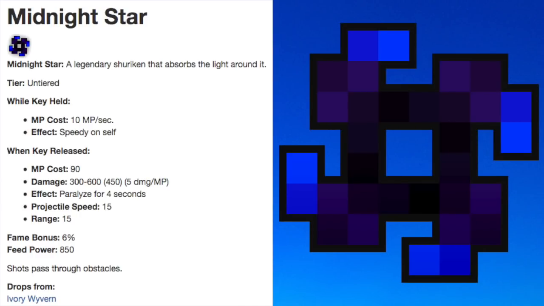Number 3. Midnight Star. Unlike the Kageboshi, which I want to like more, I think Midnight Star is perfect the way that it is. Bit too rare for my taste, but then again I don't run LODs, so I can't complain. Reasonable 90 MP cost, decent damage at 450 average, but 4 seconds of Paralyze. The longest Paralyze in the game. And that dark shade of blue really reflects the midnight theming perfectly.